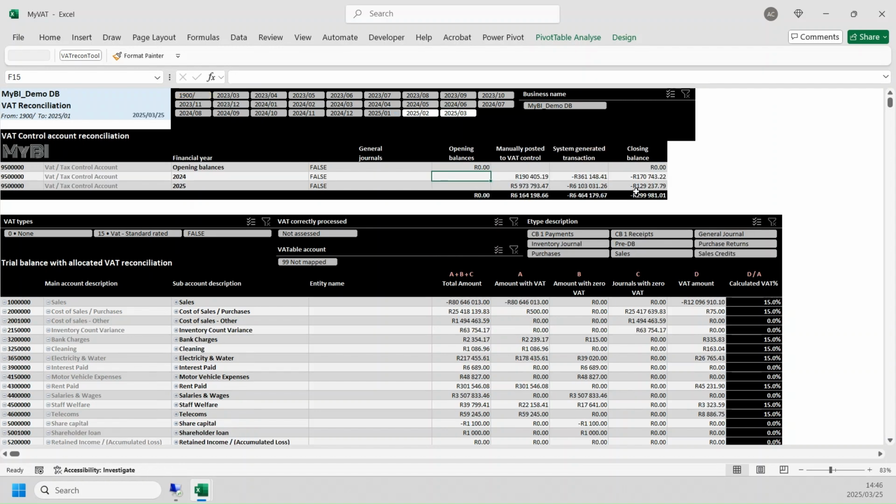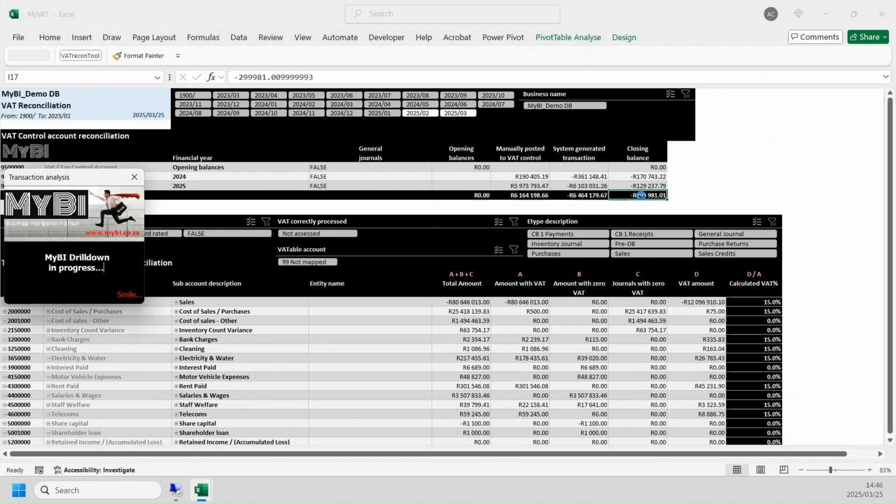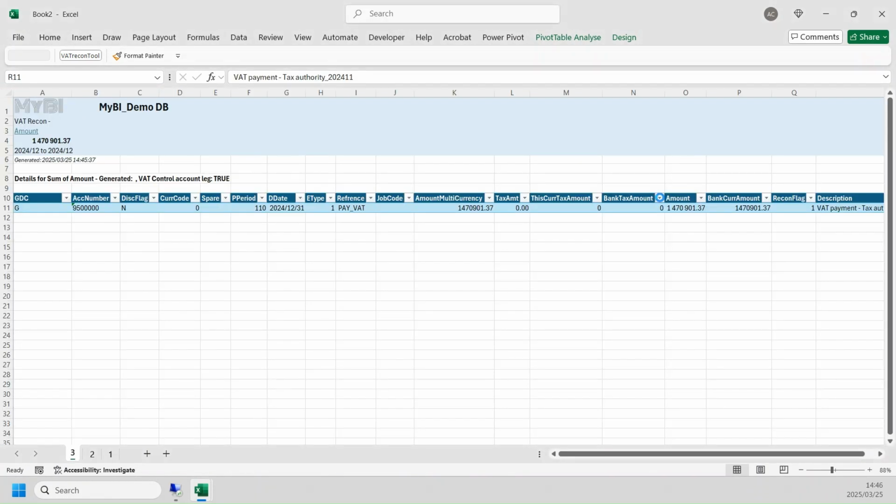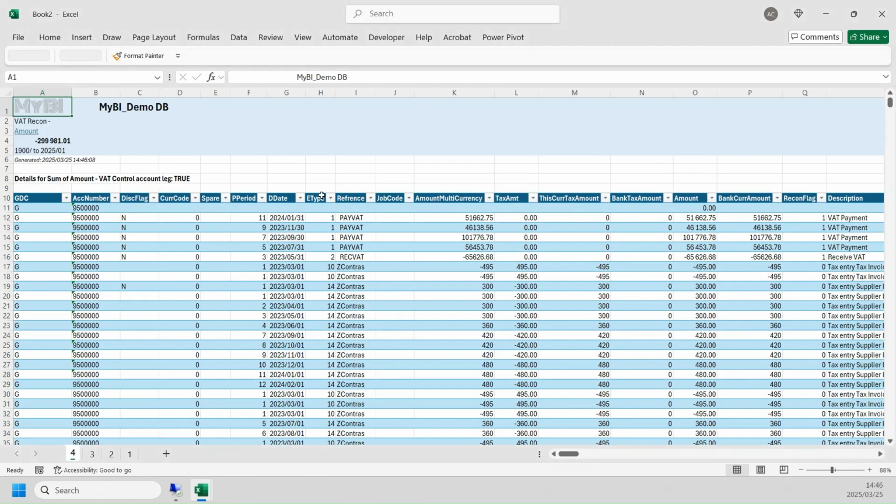Right. So that being said, you can obviously do a full reconciliation. And if I had to reconcile this, for instance, I can do something like the following. I can drill on this number, 299,000. It's going to give me all the transactions that went into my control account. And let's see how many rows I got, 5,000 rows of data. It's obviously very fast as well, the way that it gives you data back, which is not always the same if you have to do an export directly out of your Pastel system.